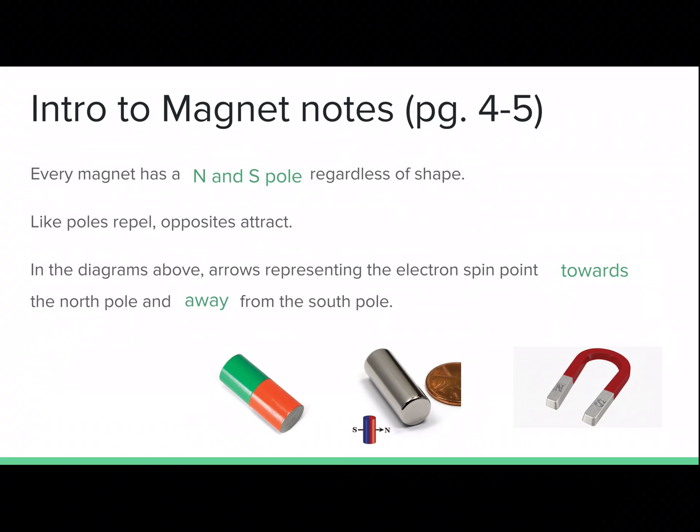So these 3 pictures at the bottom are different kinds of magnets and they show the north and south pole. So a horseshoe magnet, one end is the north, the other end is the south. With these cylindrical magnets, sometimes they're split down the middle. Well, they're always split down the middle between north and south poles, but sometimes it's vertically split and sometimes it's more horizontally split between the north and south pole.